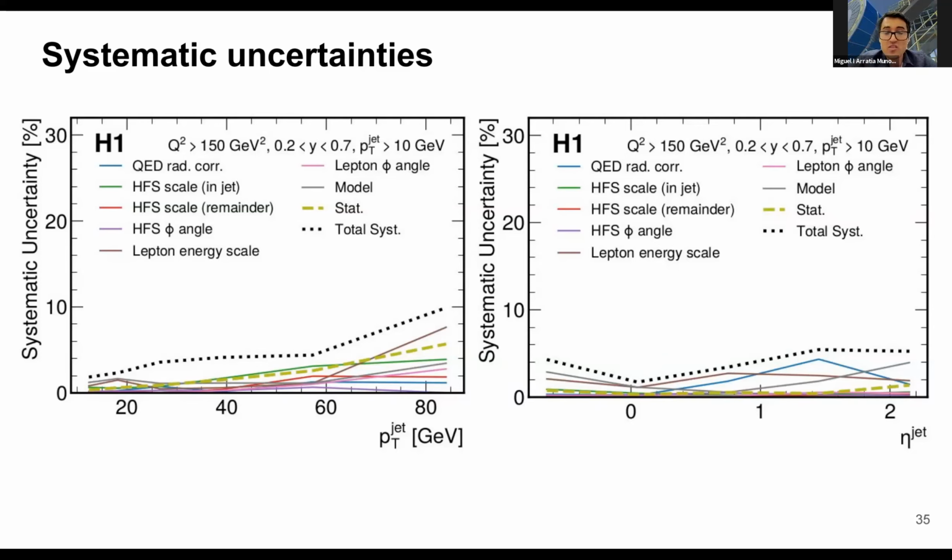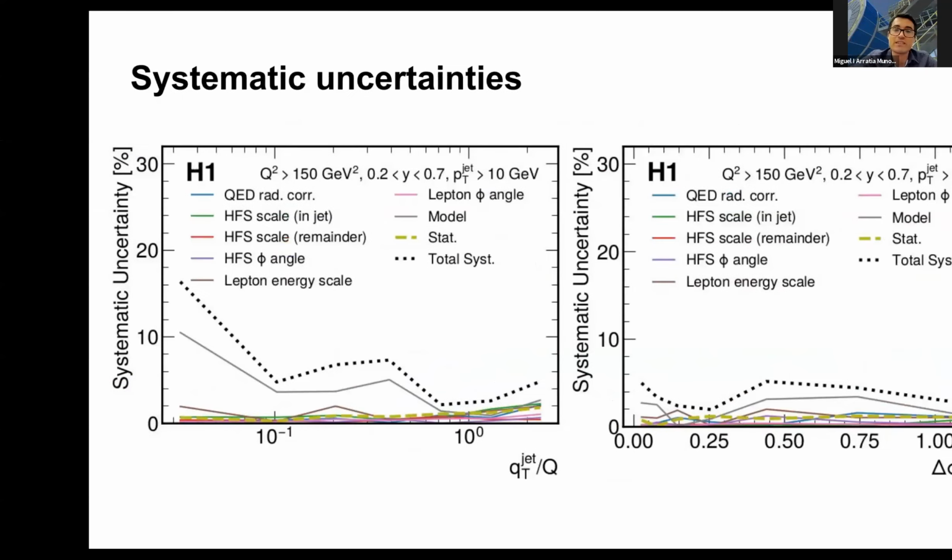By and large, the systematic uncertainty is at the level of a few percent. The total systematic uncertainty ranges from a couple of percent to 10% in total. But each one of the sources is fluctuating at the few percent level. To be honest with you, we had great difficulty computing these uncertainties simply because they were so small. They are hard to constrain. This might even be an overestimate of what the true uncertainty is, so we are going conservative in this measurement. But by and large, you see the systematic uncertainty is very small. So this is a precision measurement, and this is in part because the H1 experiment is very well calibrated.